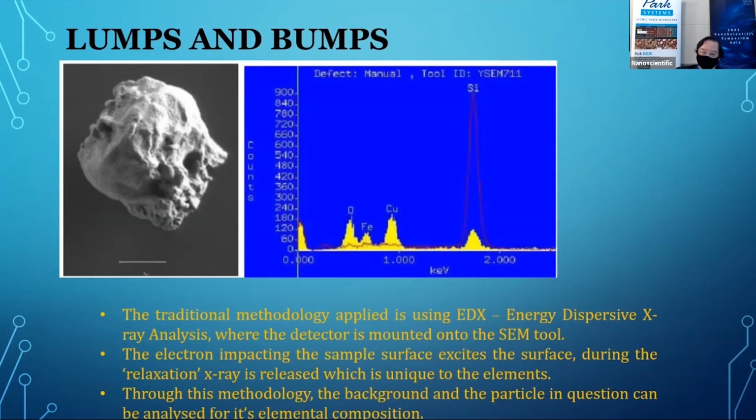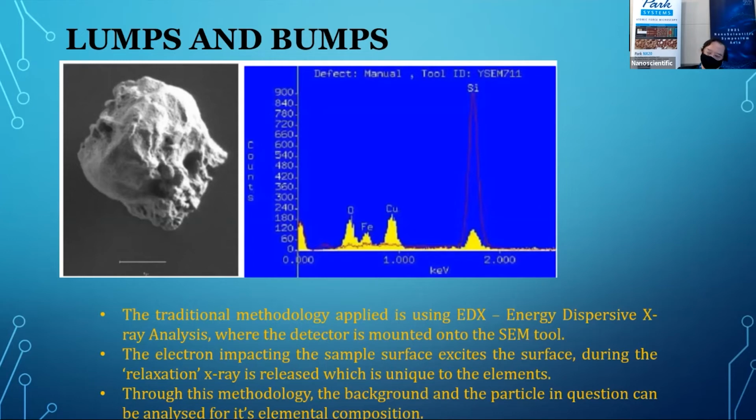The energy dispersive X-ray, as I mentioned earlier, is something that is unique to the SEM, because upon impinging the surface with the electrons, X-rays are evolved, meaning that as the relaxation occurs, these X-rays come off. And with a suitable detector, you're able to quantify what elements are found on the wafer.